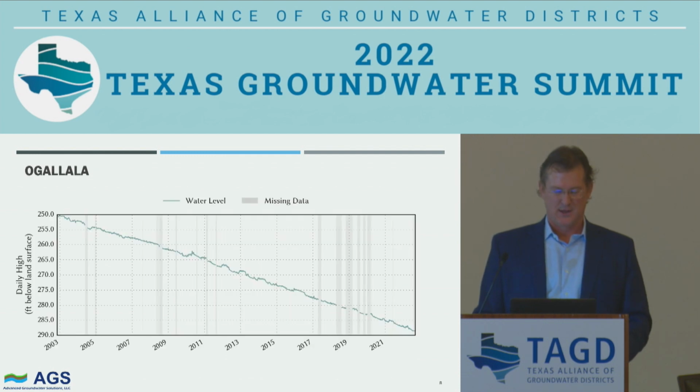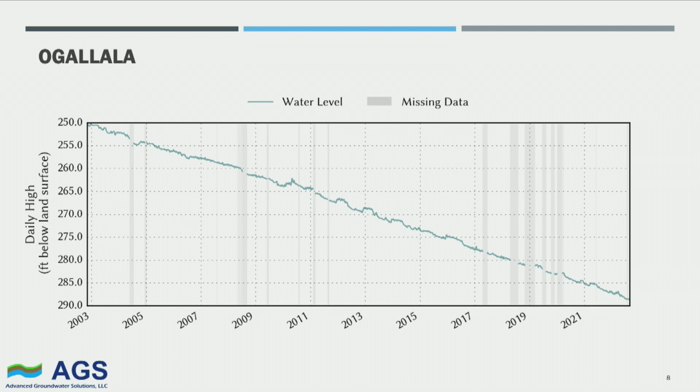So if we go to the Ogallala, I didn't mark this, but I think it's Dallam County. Anybody spot a trend there? Okay, so we could probably give this to most folks, and they could figure out the trend. And this is the easy one. I started with the easy one. That's the Ogallala. And I'm not saying there aren't some complicated issues in the Ogallala. I'm saying in this particular well and potentially wells around it, maybe it's an easier thing to spot a trend and say, hey, we are complying with our DFC or not.